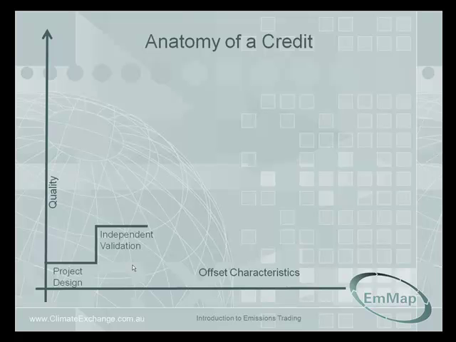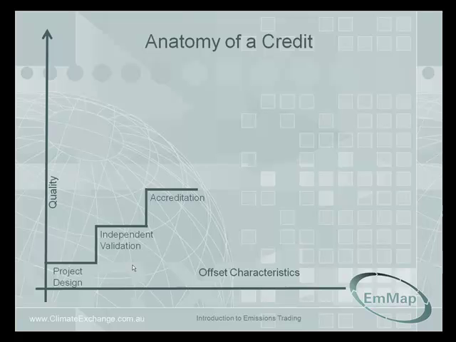The next thing is the project design document needs to be independently validated, and the main word here is independent. So the auditor who is looking at the project design and validating all the assumptions that are contained in that project design basically has no other interest in the project other than as a fee for service. And the validator obviously must be qualified and validating against a recognized standard.